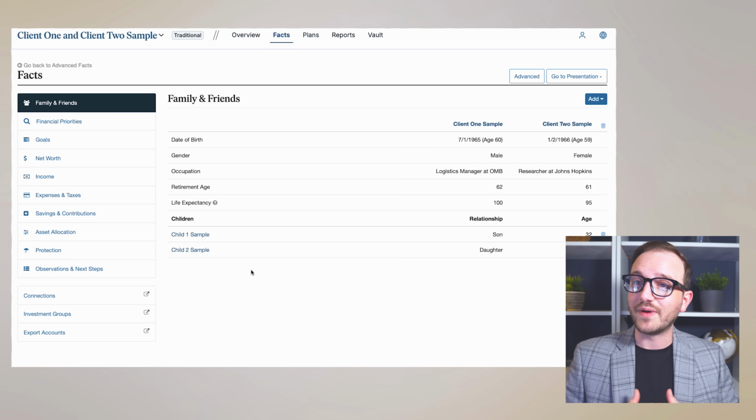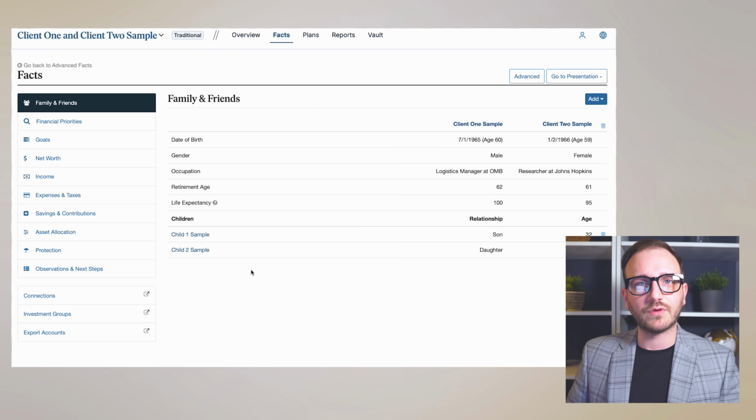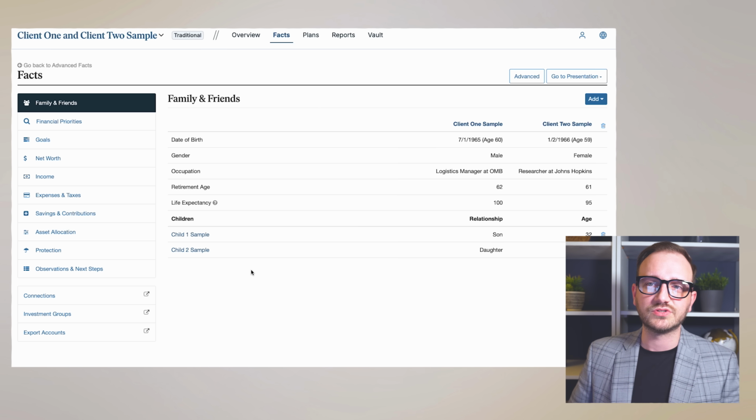Let's take a look at a real retirement plan example that shows you what the potential impact of taking an approach like this can truly be in the long term. So here we've got Mr. and Mrs. Sample back again to help us with one of our examples. If you haven't seen this before, what we did here is replicate a real client situation in our system and redact their personal information, so obviously we could protect their data.